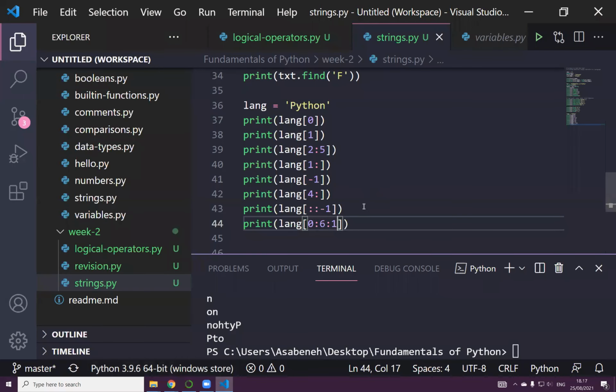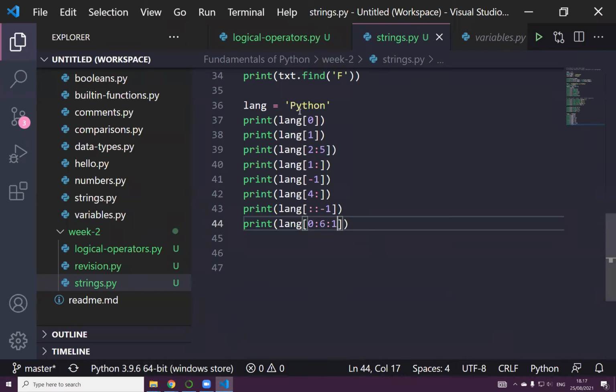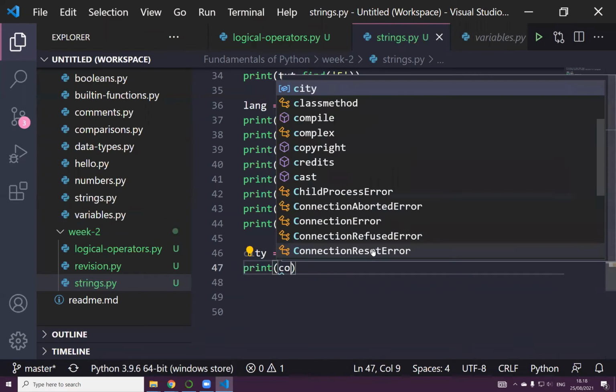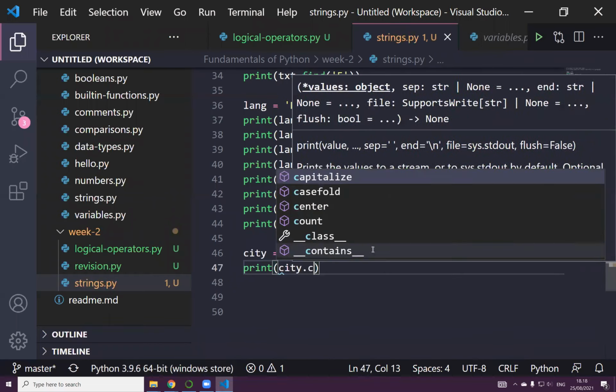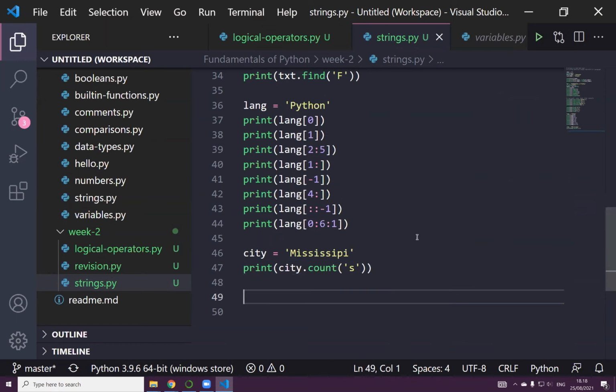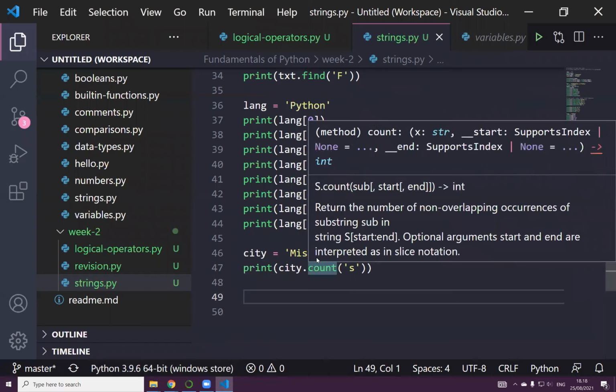I have to show you count, but this text doesn't have any word that is repeated, but let me just write a city, maybe Mississippi. Print city, and then count S. How many times does this Mississippi have the S character?